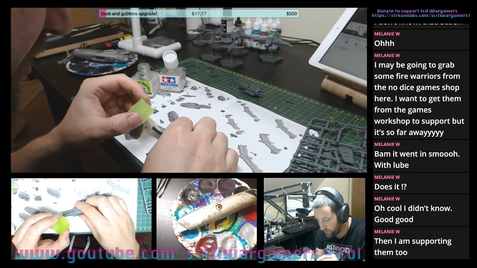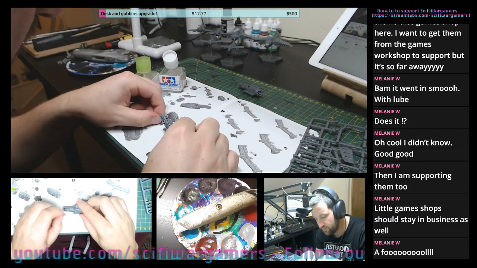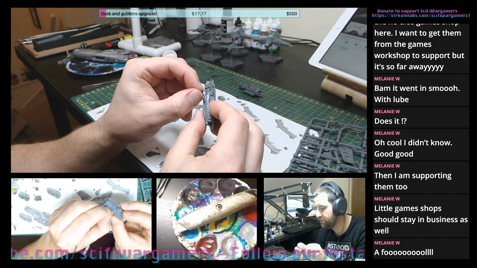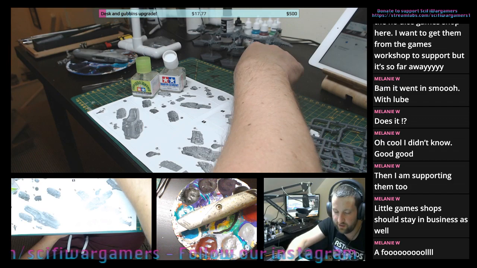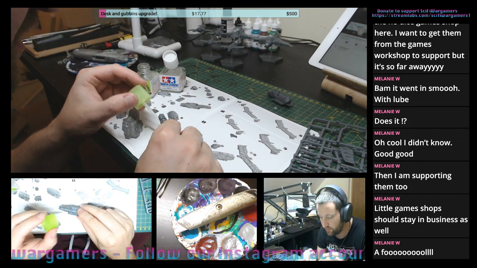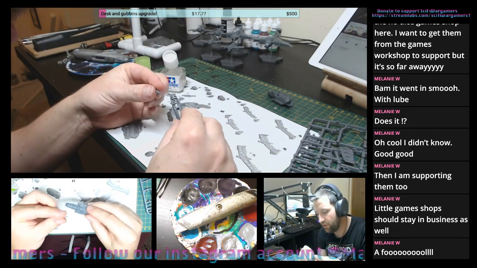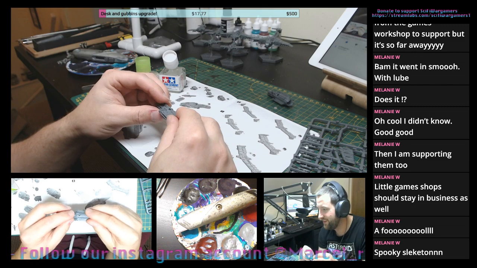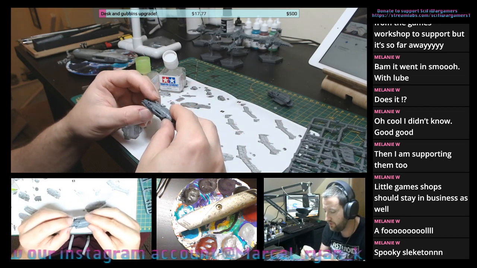Yeah, you're still supporting them, they still get all your money at the end of the day. There we go, the skeleton man has now been attached. He is now happy to be a part of a bigger goal. Where's the other one? Oh, there he is. Why I think they're skeleton men, I don't know. You know you've officially lost the plot when all your parts get specific names. Fool. Yeah, the little game shops are probably the ones that need the help the most, in my opinion.